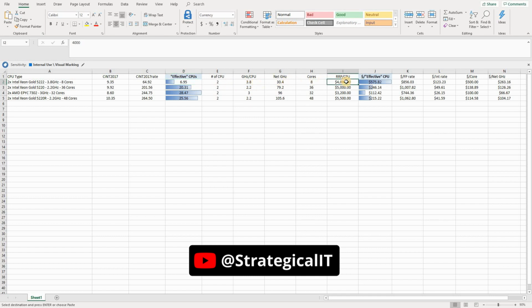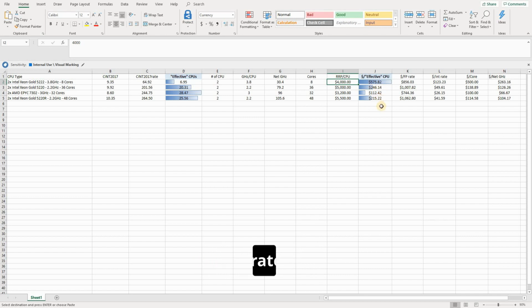Now the other thing that we enter in here is the list price or recommended retail for the CPU. We can get this information out of the online solutions configurator. I've just put some values in here for demo purposes, not the actual real amounts. But then what we can see is how much we're paying, so dollars per effective CPU.